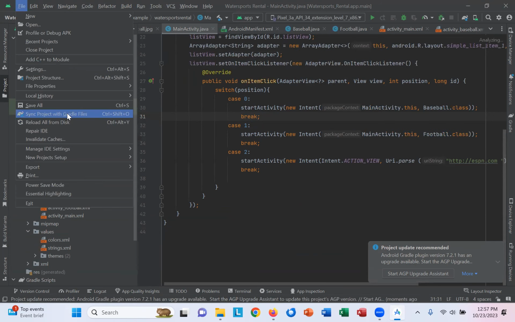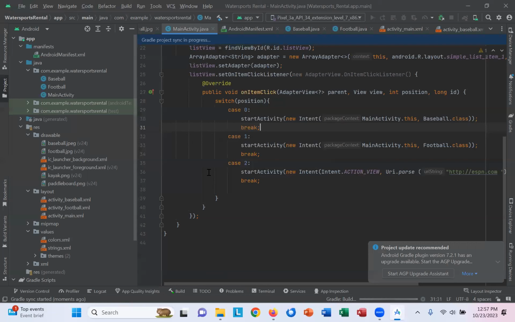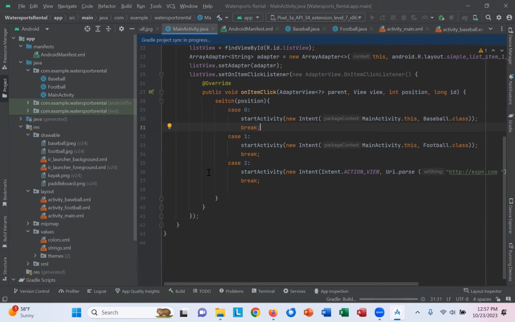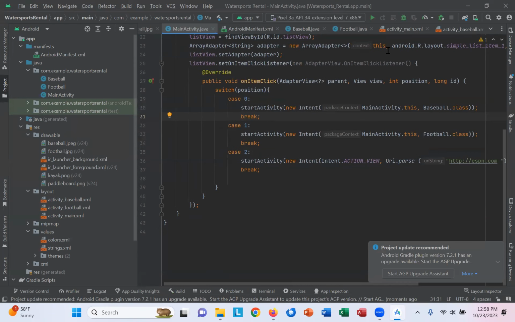Okay, file, sync project with Gradle files. Then once it's built, I'll go ahead and run, and hopefully it actually works properly this time.